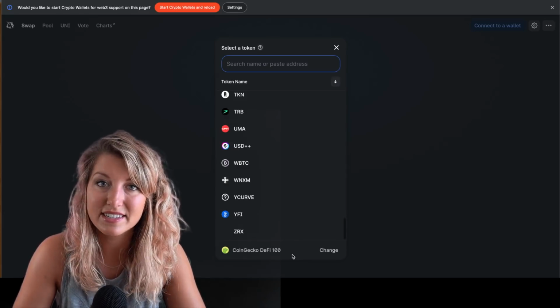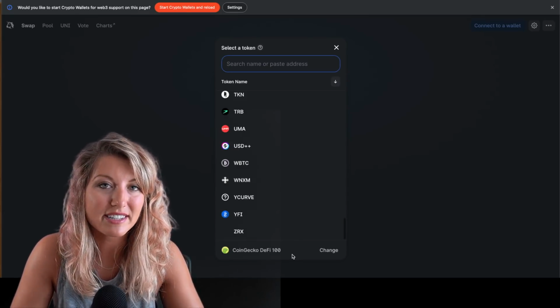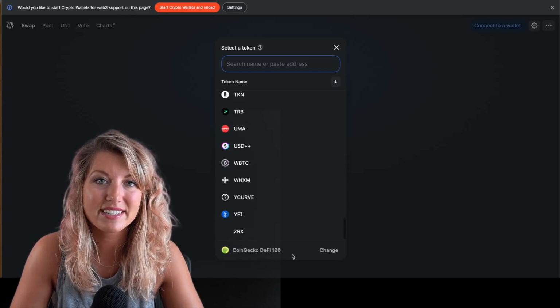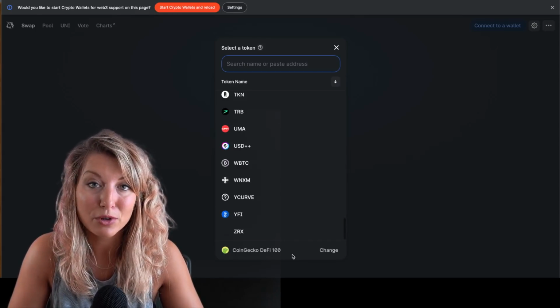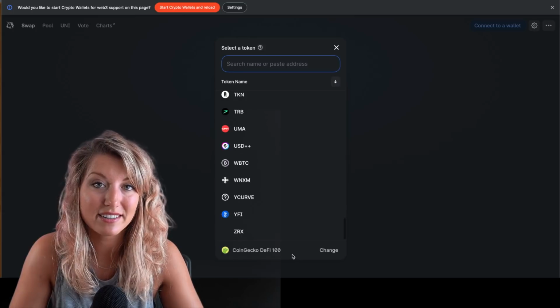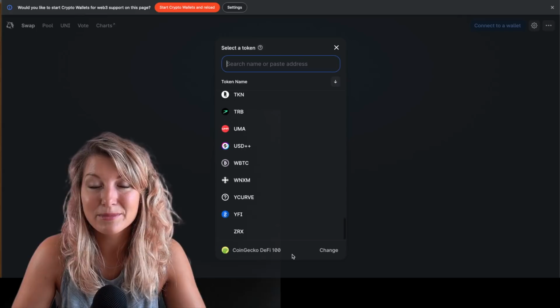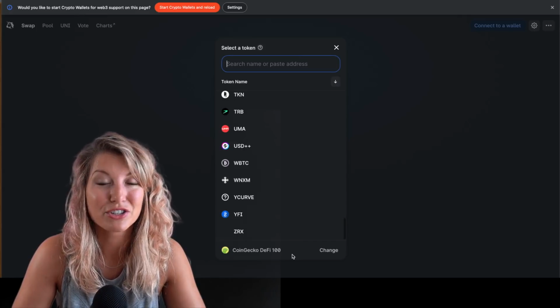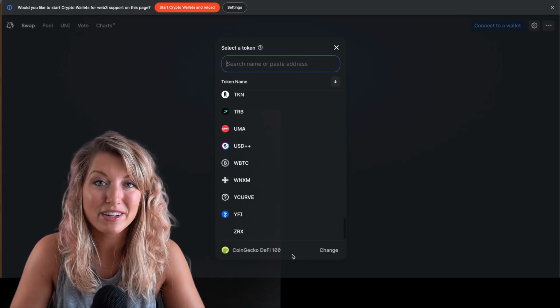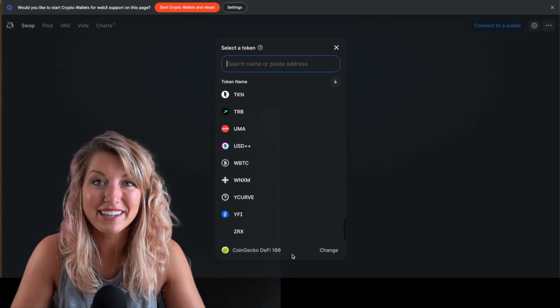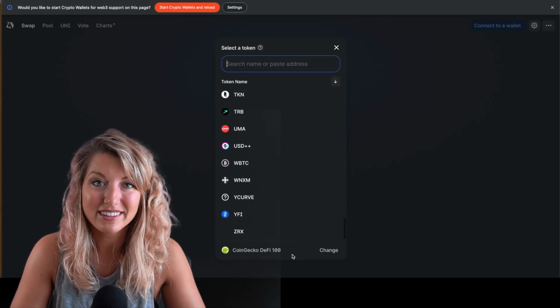Because this is a decentralized platform, there isn't necessarily a centralized entity being a gatekeeper for who can and cannot be listed on this exchange. And where there is a situation like that, there tend to be scammers ready to take advantage. So this being a self-regulated thing happening here, we have these curated lists.